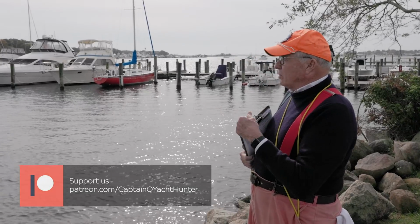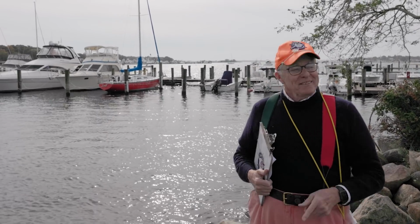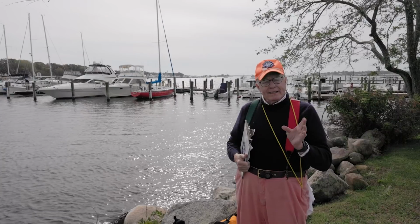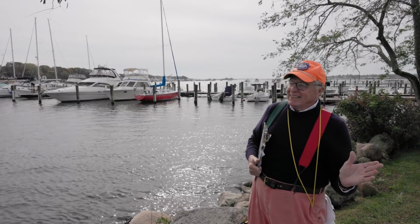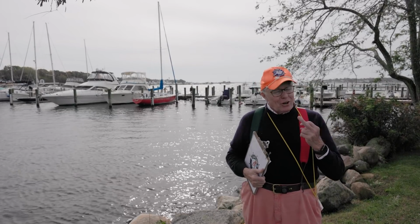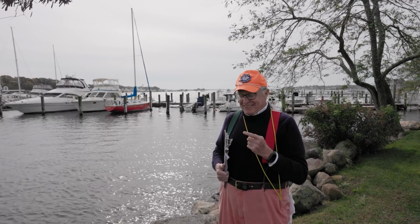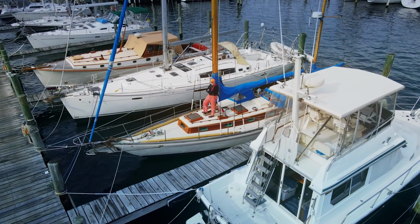Our Captain Q cameraman, where's he? Guy right here? Yeah. Missed a chance to buy one that had toppled out of her stilts on the hard, and he almost did it. It was so tempting. Just about pulled back. And then he almost ended up with 2 boats. We all know now that he has 1 boat, but we don't know what that boat is completely. We'll tell you soon. Don't worry. Not soon enough. I want to tell.